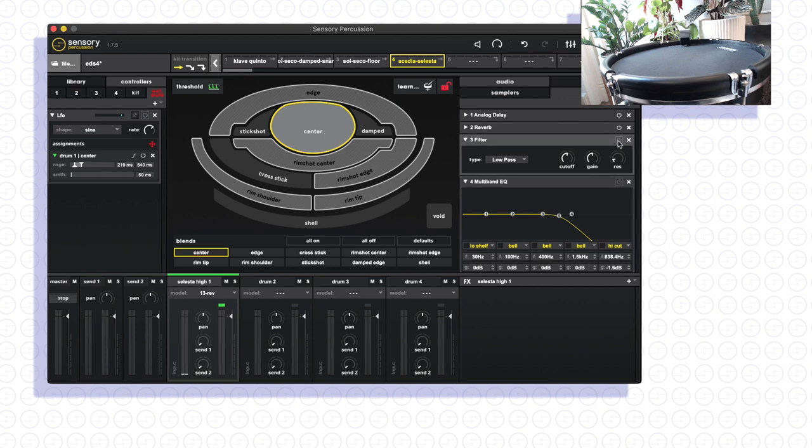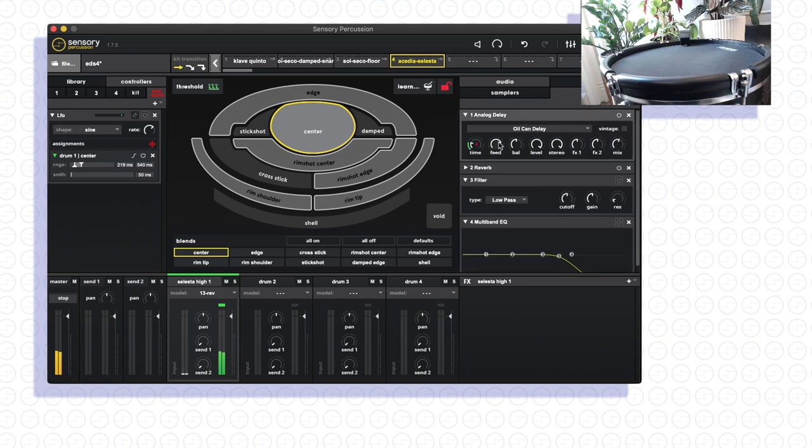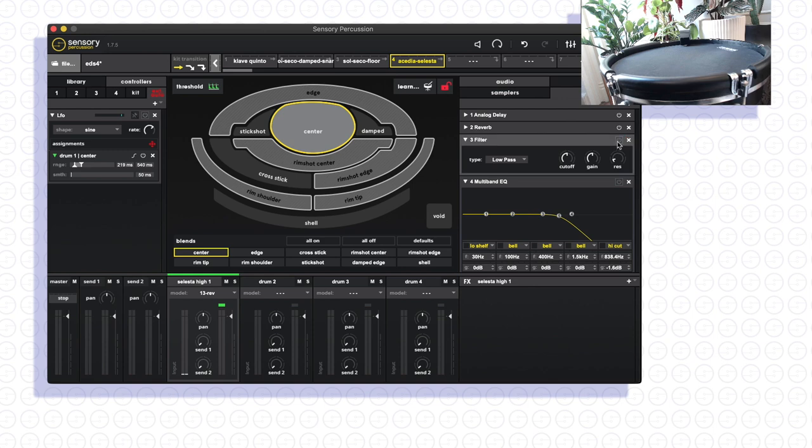So here's the sound with no filter. Let's take some of that feedback off and maybe make this a little shorter. Okay, one more time. This is completely unfiltered. A little bit less mix. Cool. So this is with this filter. Cool. And this should sound pretty much exactly the same. Let's listen to that again. Yep, so pretty much identical.